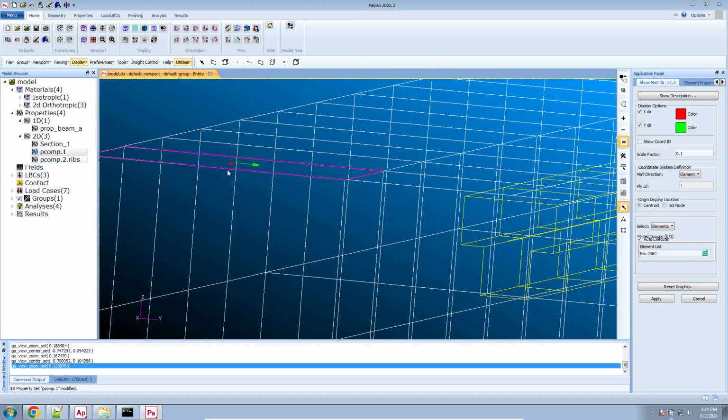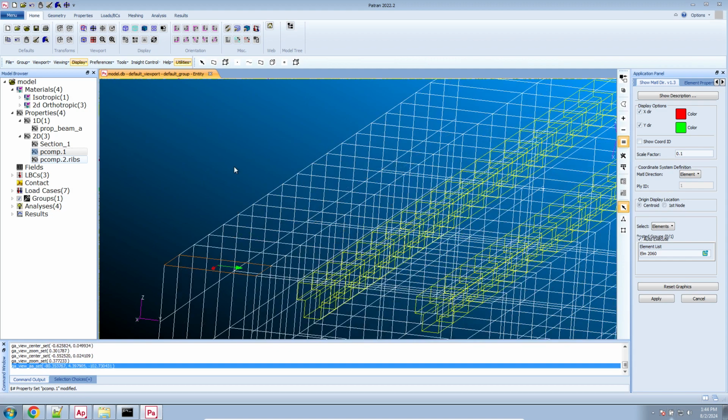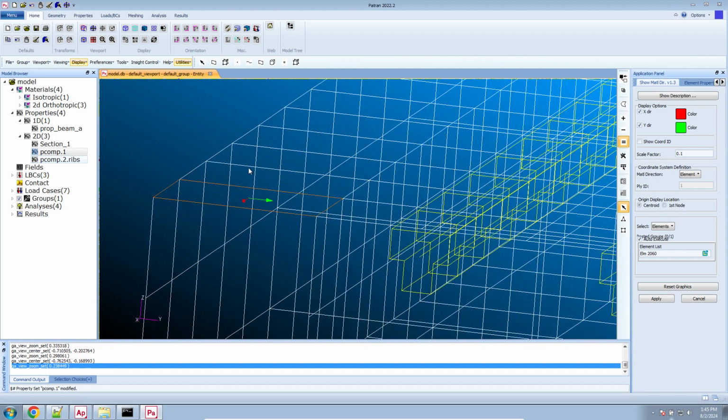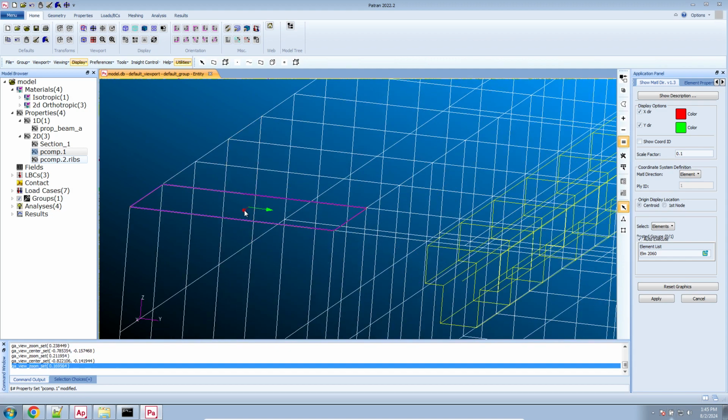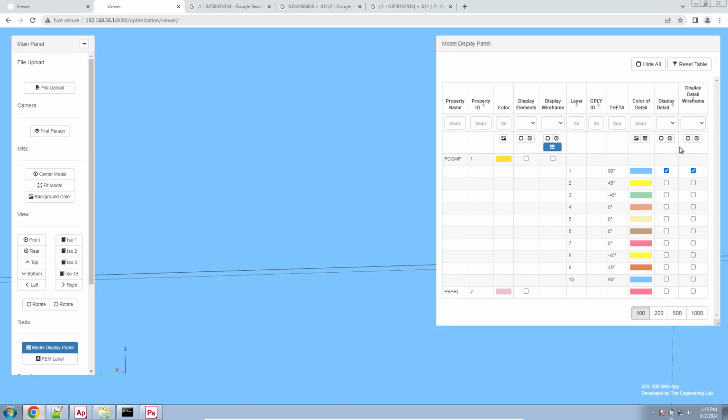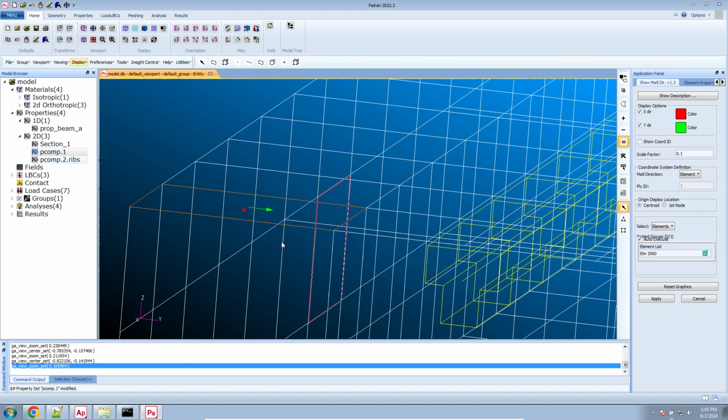If you look here in Patran, if you look at this element, do the cross product of the red and the green axes. This gives me a third axis, and it goes in this direction. So what does this tell me? Layer 1 is here, layer 2, layer 3, layer 4, layer 5, layer 6, 7, 8, all the way through 10. That's going to align with what we see here in the viewer web app. So again, determine the 0 degree direction, determine this y-axis, do the cross product. That tells you the stacking sequence of your layers, if you will.